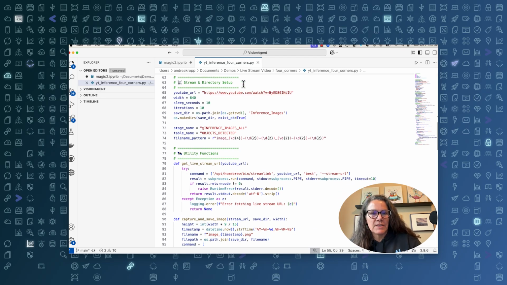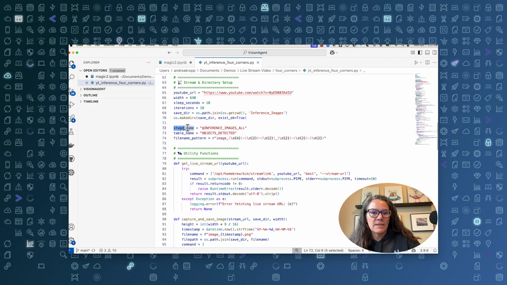Stream and directory setup. So which YouTube URL do we want to follow? What's the height and width of the image? This just automatically goes 9:16 based on the width you enter. Here's where I can say how many pictures I want, and how much time I want in between. I am saving them also to a local directory on my computer, which is an optional step.